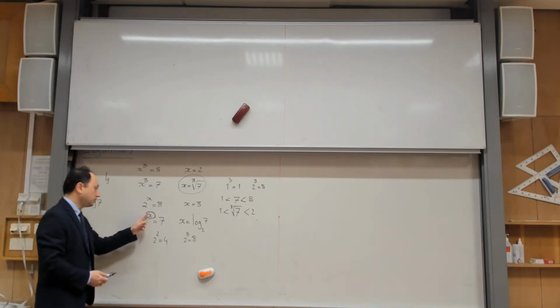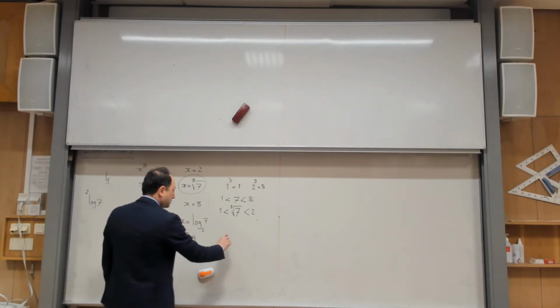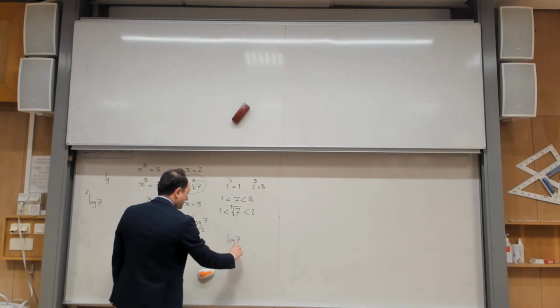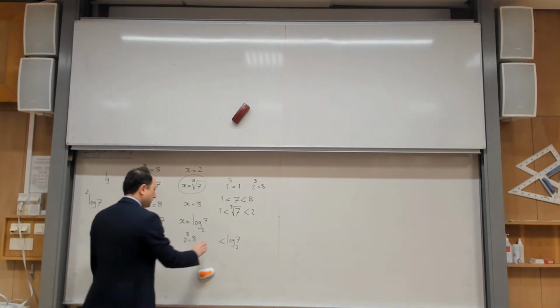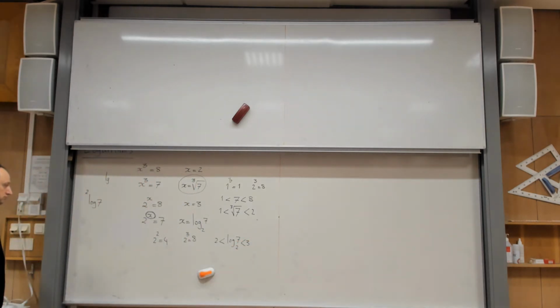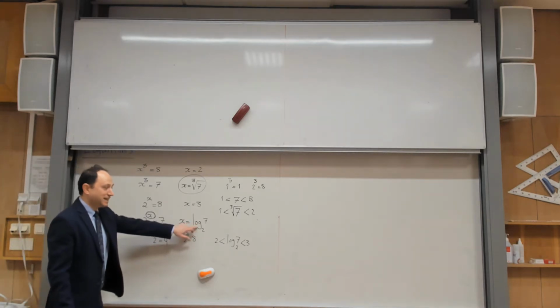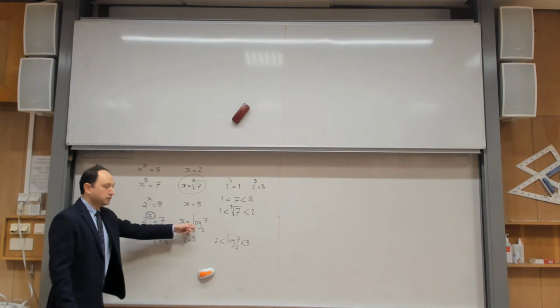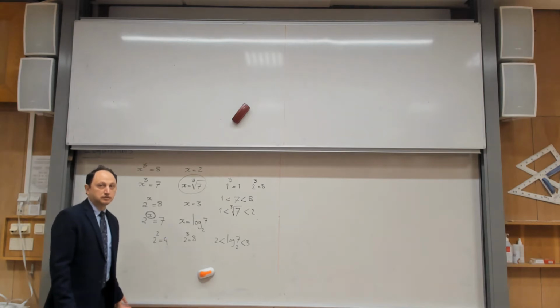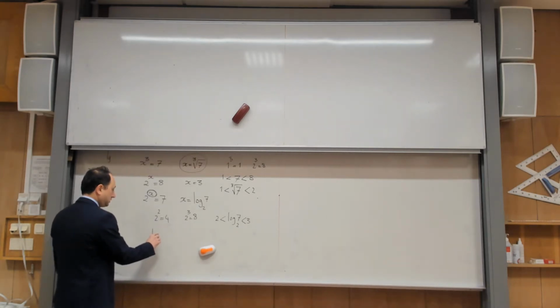Okay, so this number that you are looking for, which is named logarithm of 7 in base 2, what we know is that it is somewhere between 2 and 3. Not more than that. Here we don't know more than that. But what this number exactly is, we don't know. But what does this mean? It means that it is the unique number so that when 2 is raised to that power, the answer becomes 7. Is this sentence understandable? If this sentence is understandable, I expect you to answer this question immediately.